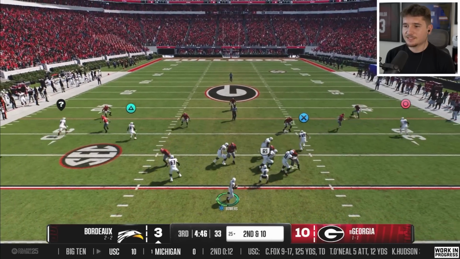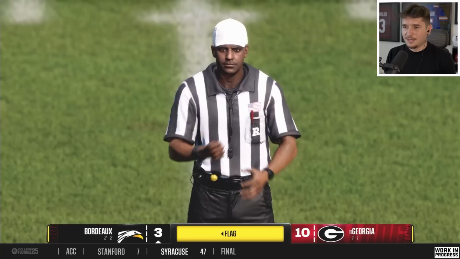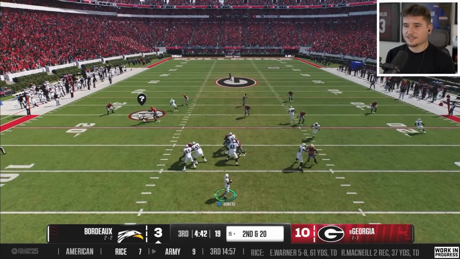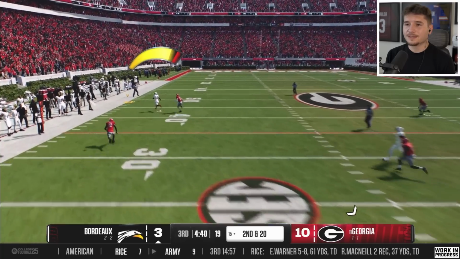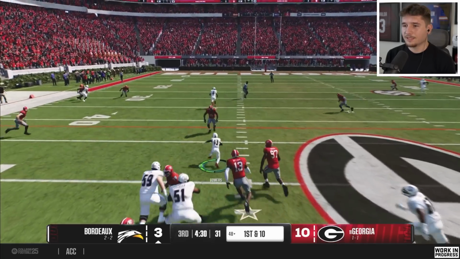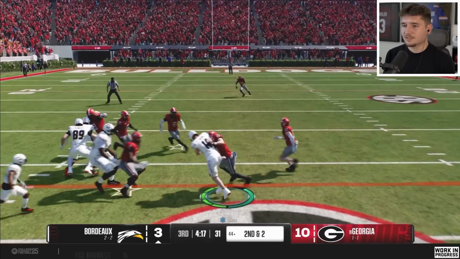If you thought we had a chance in this game, you might have thought that for a split second, but now everything's going wrong. And these holding calls are going to drive me crazy. I can only imagine how bad it's going to be whenever I have a cupcake team builder, but that might just be a laser. And hold up, Joe Bowers is starting to put on a clinic against this Georgia D. We just have to keep it moving, and maybe a jet sweep is going to get us the first down.